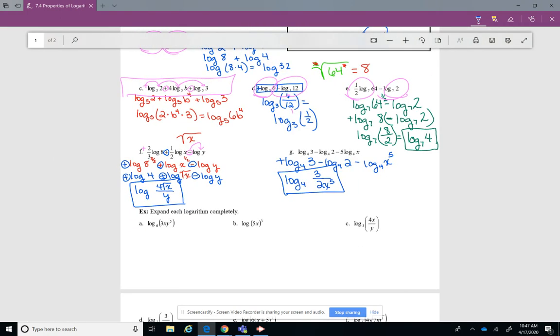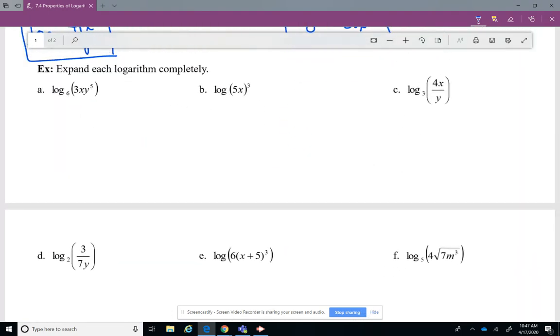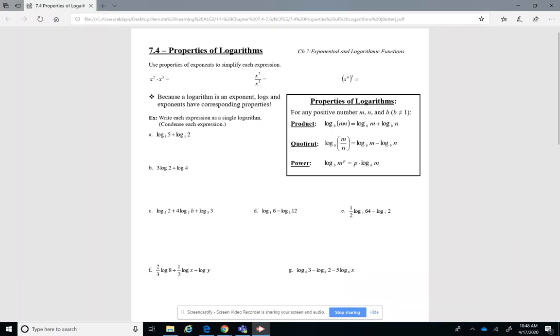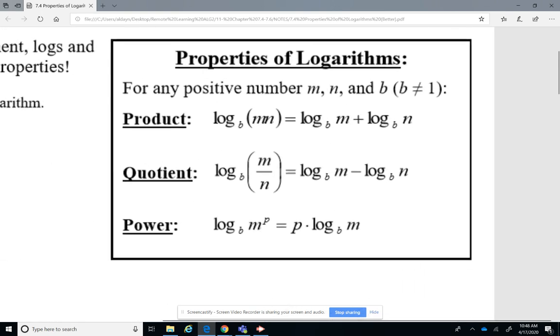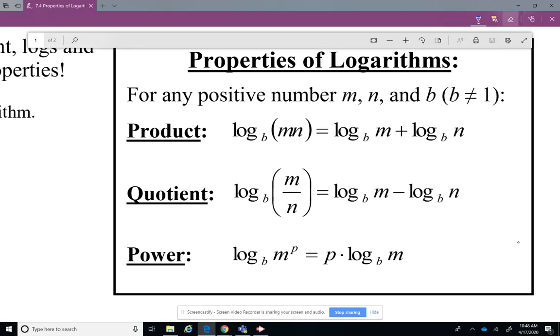All right, now we're going to go backwards and we're going to expand. So I was thinking we were going to expand tomorrow, but we're going to go ahead and expand some today as well. All right, I paused the video for a minute so I could just clear my paper because I want to go back up here to this box. I said I was going to do this tomorrow, but I'm doing it today. What we're going to do is we're going to talk about expanding.